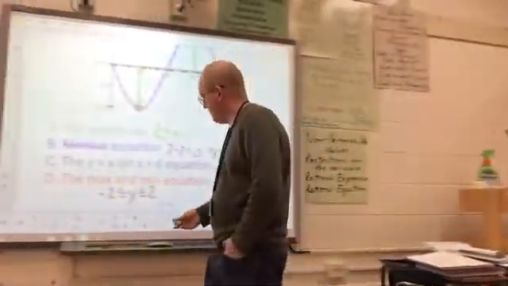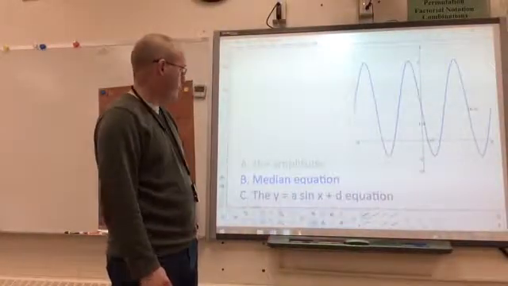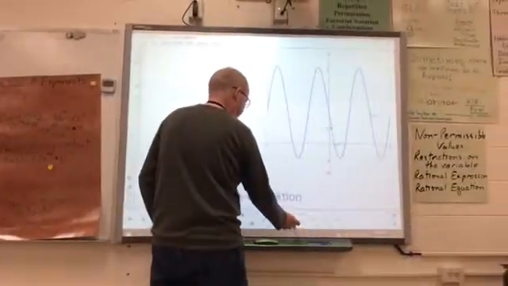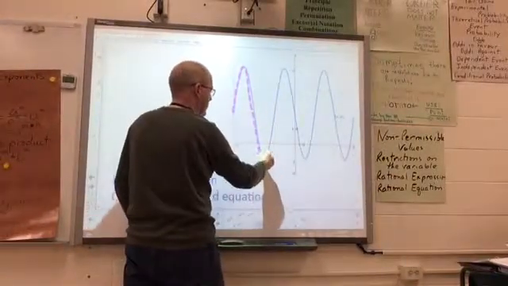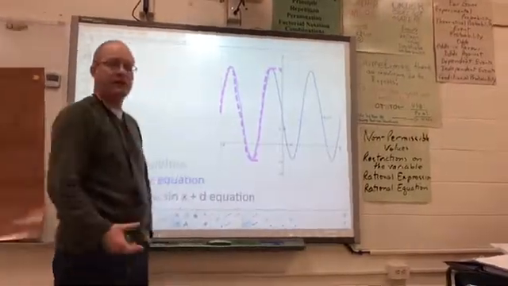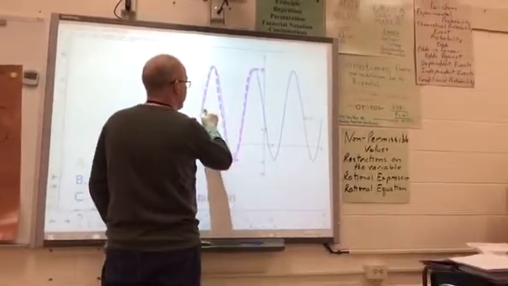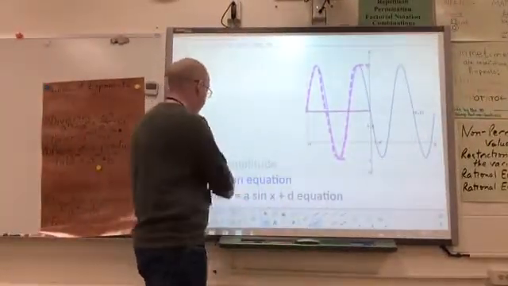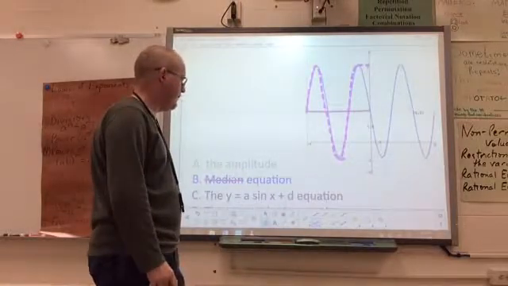Now, most of these you can eyeball, but I'm going to show you a couple of equations to go with them. So, here, what is the amplitude? Well, it's probably easier to figure out where the middle is. So you go up, down, up again. Your high point is 5, and the bottom is minus 1. So eyeballing it, what's halfway between 5 and minus 1? That's 2. Okay? Now, the median. Why did I call it median? The middle. Forgive me.